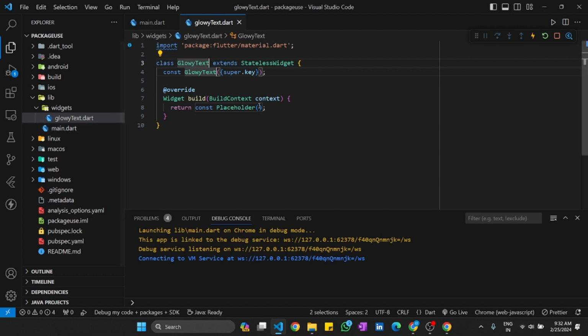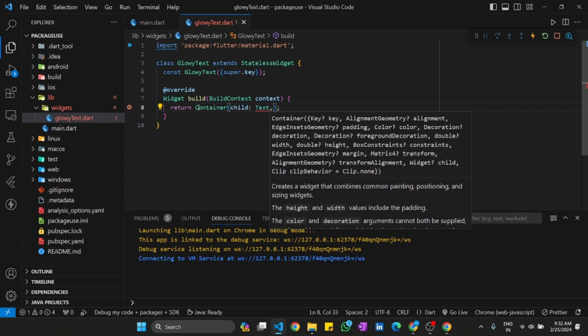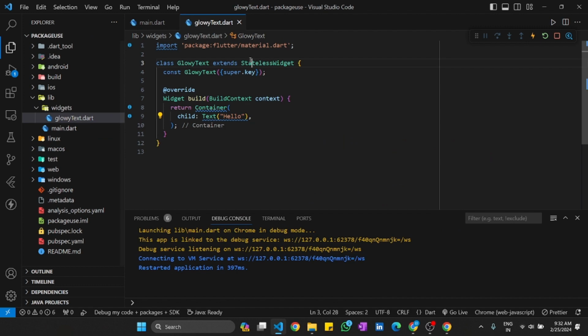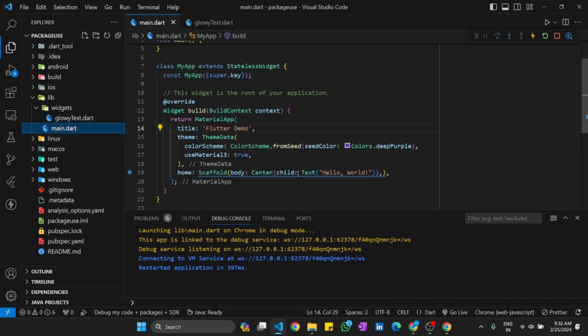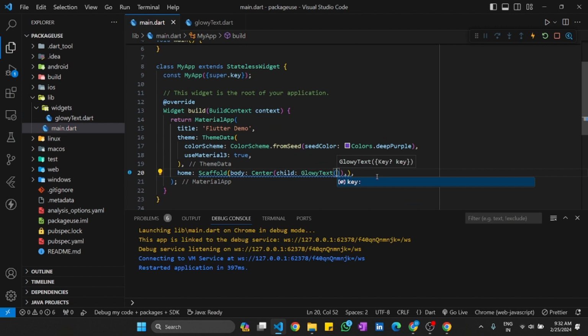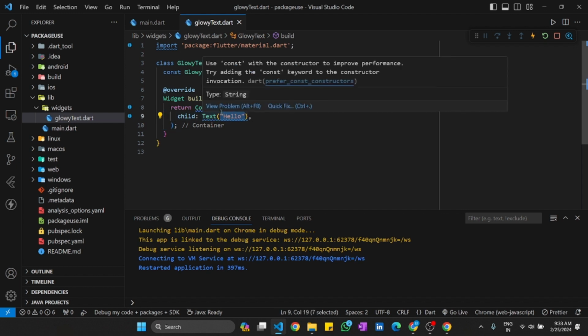Now I just return a container here, child text and hello. Okay, so we just replace the text with that glowy text. Also we have to pass the string which we are showing in the constructor.